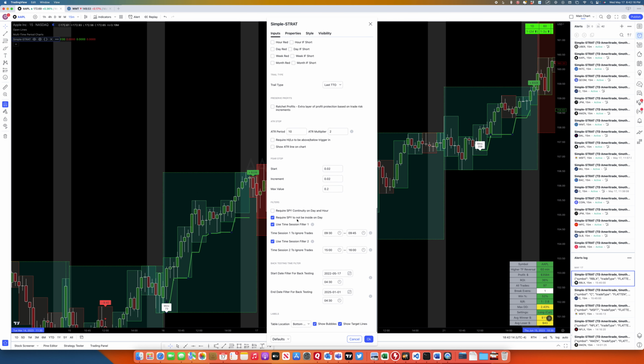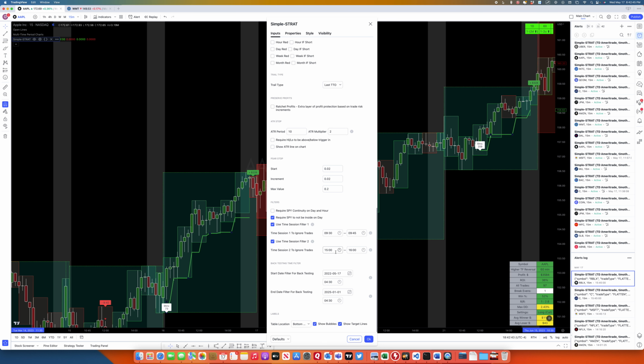Okay, so nearing the end over here, we've got this section, pretty much all of this section right here: Filters. These are just additional filters, additional settings that you can use to further turn the knob, tweak things, drill things down, and see how some of these things may affect your backtest results.